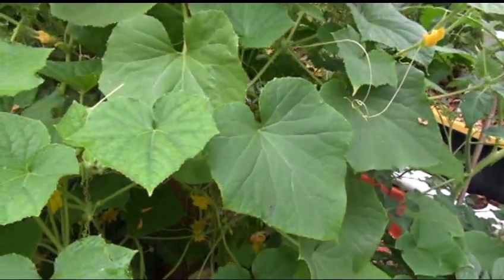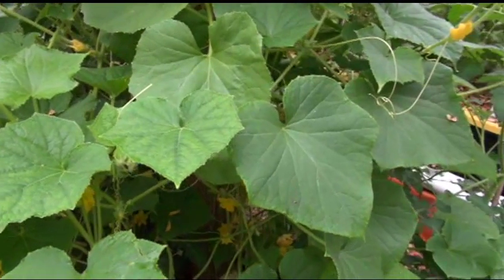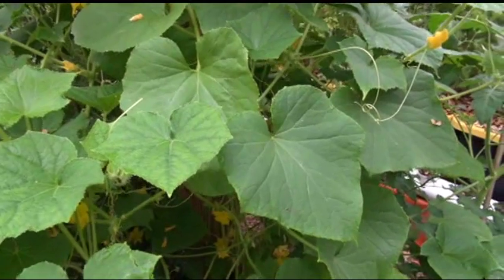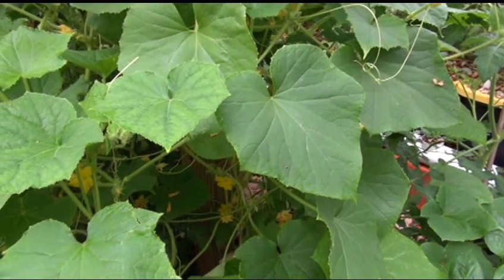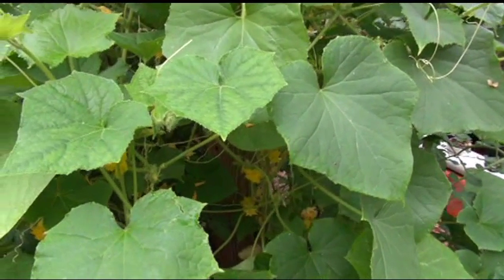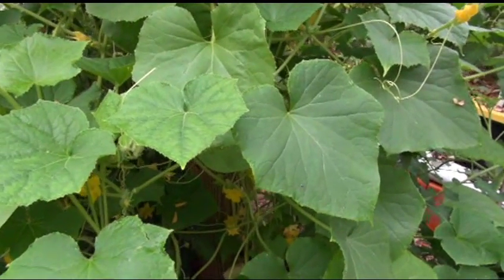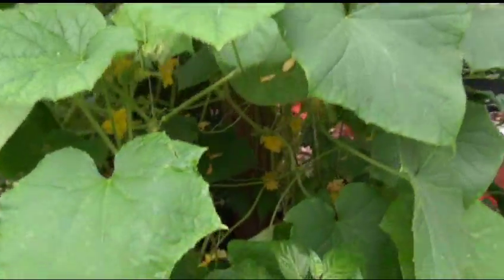I don't know what to do to attract them in here. I leave all the doors open. And this place usually gets filled with bumblebees. They come in like crazy. So, not sure. Hopefully I can get some fruit out of this thing this year, because these need to be pollinated, and there's only so much I can do.